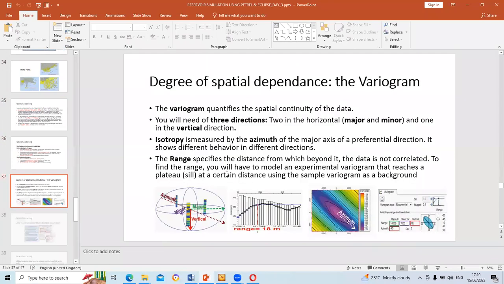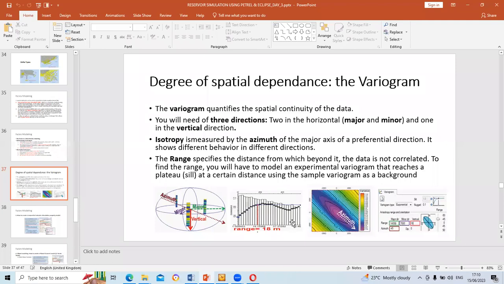Okay. All right. So that is a variogram. A variogram simply tells us how these parameters are spatially distributed. Remember that the logs we have do not occupy the entire area, but we want to populate these properties on the entire area. That means there must be a particular method used to predict the property in an unknown area using the values in the known area. So the variogram is simply telling us how these properties are distributed in space in 3 dimensions.